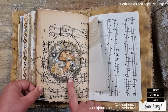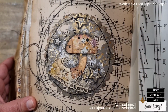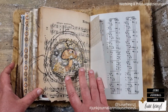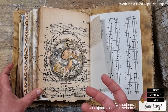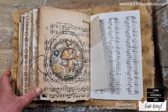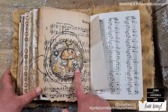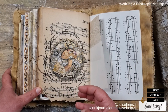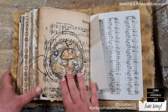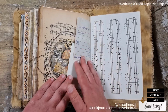Yeah, here we have this little mushroom embellishment that I also made during the Defemorember series. If you have missed that series, you probably think, oh, Defemorember, that sounds like December. Yeah, it's a December daily that we've made in the last year with Barbara at 49 Dragonflies. But as you can see, there are also things that are not Christmas related. So we've tried to make this series so that you can even watch it in May or June or July or whenever.